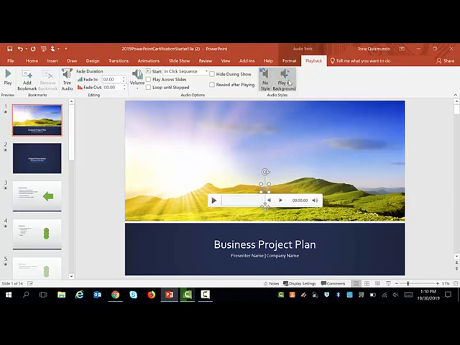That would be to play in the background so that it plays across all of the slides, and that will automatically check when you say Play in Background. So it's configured now to have a fade in of 2 seconds, to play across all slides, and to play in the background. That task is complete.